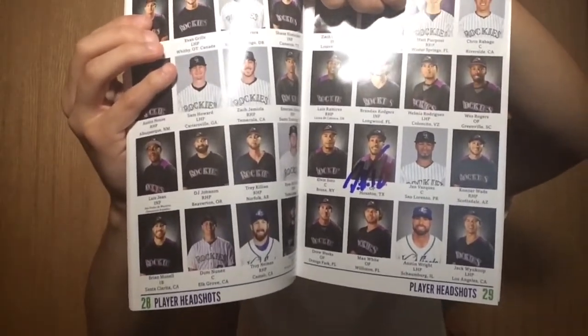A couple programs to show off. This is from my 2013 Eastern League All-Star Game program I've had forever, so I always try to get guys to sign it still that I just see randomly. That's AJ Octor — signed it right there. Got a bunch of guys from over the years. Maybe I'll have to show this off if I ever get it complete. And then I was able to get two Yardgoats programs signed by Jerry Weinstein the manager, Max White, and Dom Nunez, so I got two of those. Which was sick. Love how that turned out. And then inside one of them, I got Dylan Thomas, one of the Rockies prospects. So that turned out awesome.